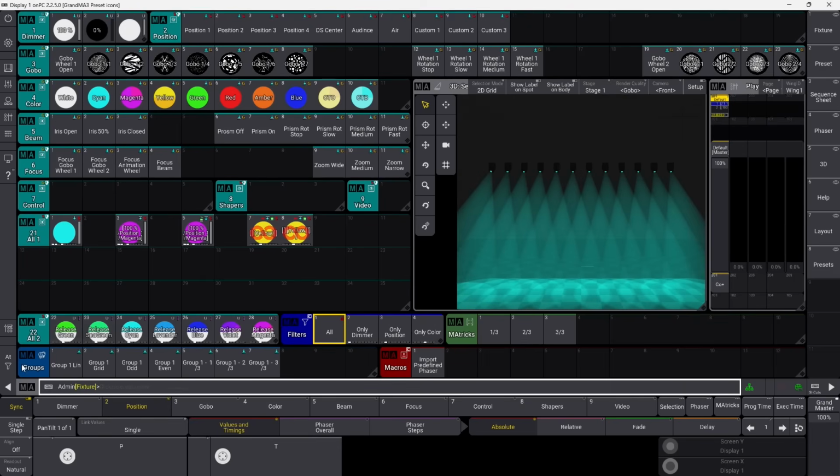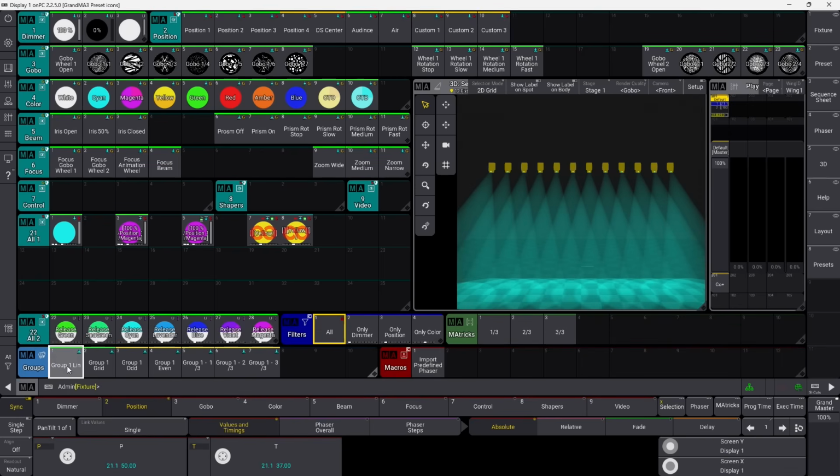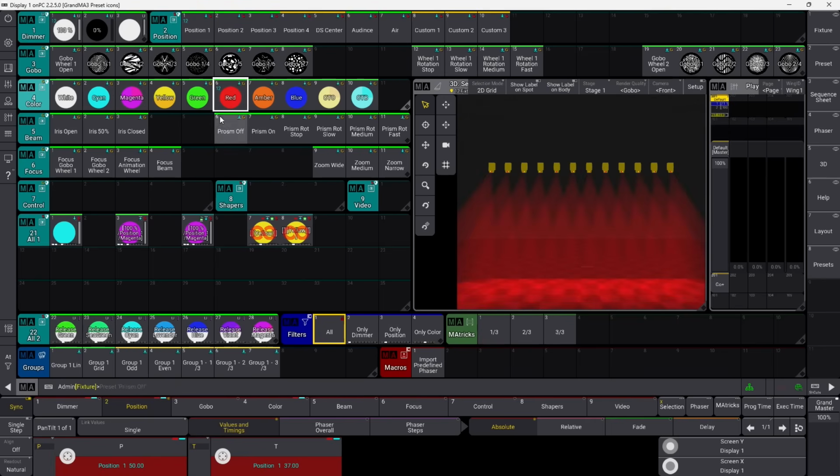And then let's talk about filters, because you can also apply filters to your presets if you are creating an old preset for some reason and you want to filter it down. Not that I know why you would, but you could. So let's try that. We can take all our fixtures here and turn them on, put them into a position, give them a different color, maybe red, and store this here somewhere.